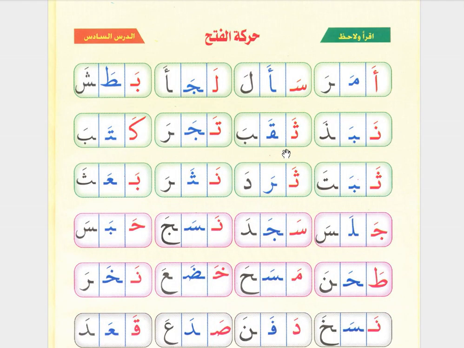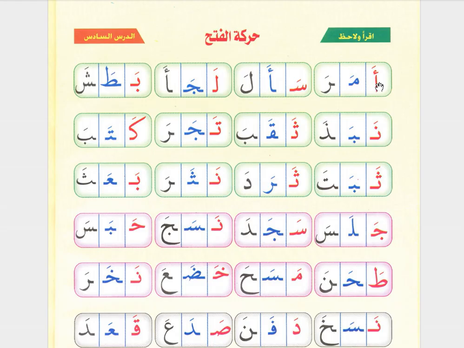we're still going to continue with Harakat al-Fathi. So we're looking at letters with Fatha on top of it. Remember, we talked about the three Harakat, Fatha, Kasra, and Dhamma. So the Fatha Harakat, that is the one you see on top. For each of these examples, we have three letters and each of these letters has fatha, and once you join these three letters together it will form a single word.